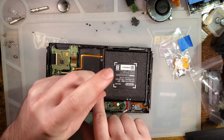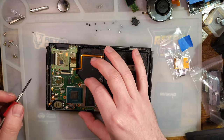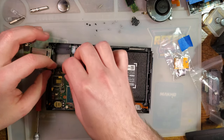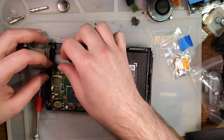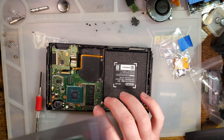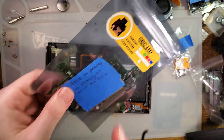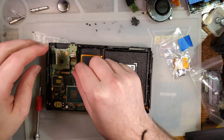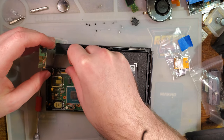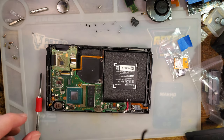But anyway, last time I tried this, I just hit it with heat and nothing else. And I don't know. At that rate, I might as well have just not done anything. Actually, I don't recall if I did this one or the other board I have in here. This is a Mariko unit, so it's a V2. This is an Erista unit, so it's a V1. But other than that, they have the exact same issue.